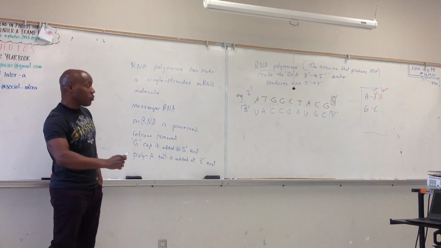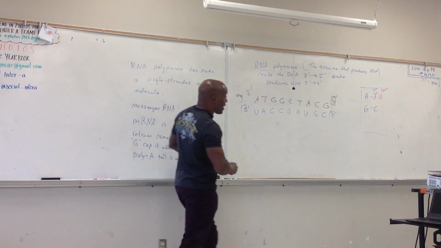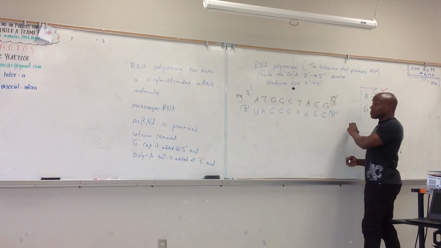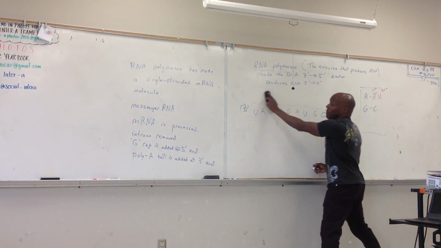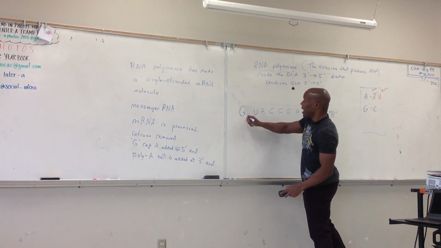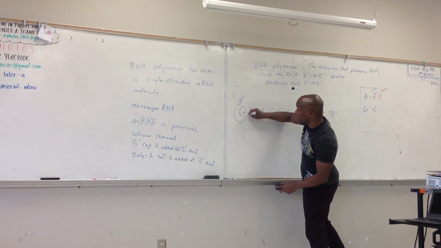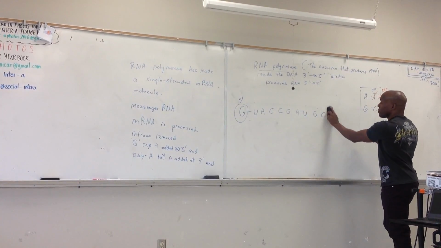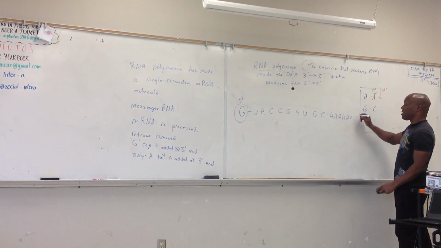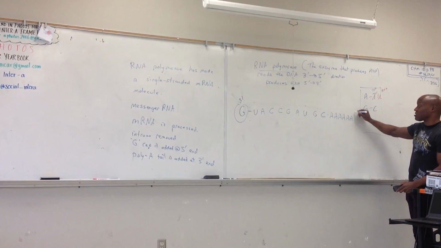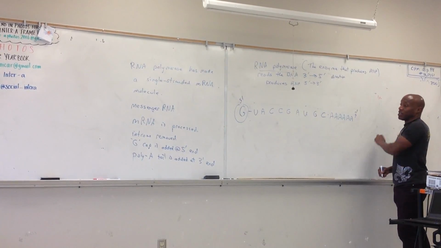So by poly A tail, we mean a whole bunch of A's are just added at the end. What that would look like in this diagram is once this messenger RNA is made, at the 5' end, a G cap, we call it, would be stuck on. So this is still our 5' end, and a G cap is stuck on. And then at the 3' end, a poly A tail is added on, hundreds of bases, just A after A after A, and that's stuck on the end.